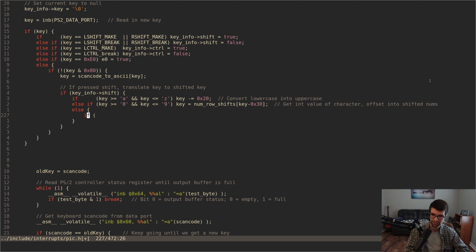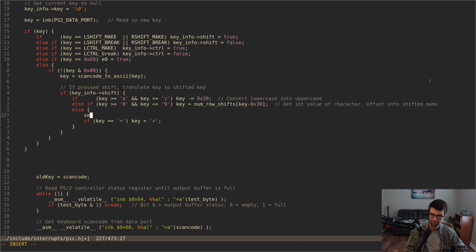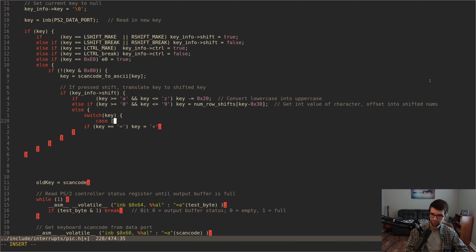So I should probably have a switch statement here instead of a bunch of else ifs, or like another lookup table. Although if I did a lookup table just for shifted keys, it would be very sparse. So maybe hashing or something would work better if I needed to, but for these, we can do something like just the specific key that they got. If I'm returning an equal key, if you shift equal, it's going to be the plus. So basically if-else conditions for this, or I could do like a switch, which might look a little bit better and cleaner, but take up more vertical space, but that's okay. I think that'd be okay.